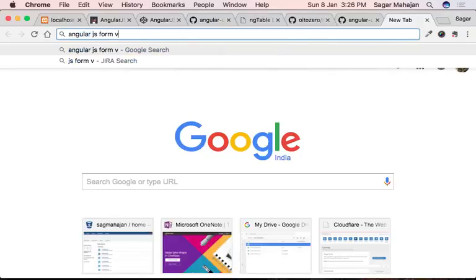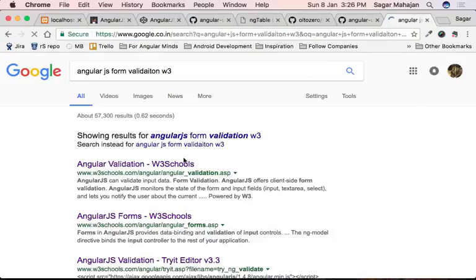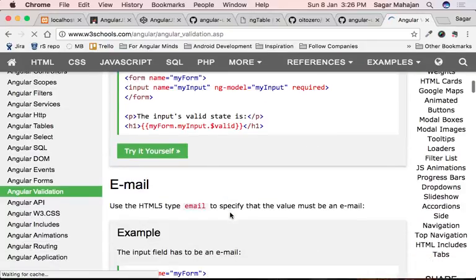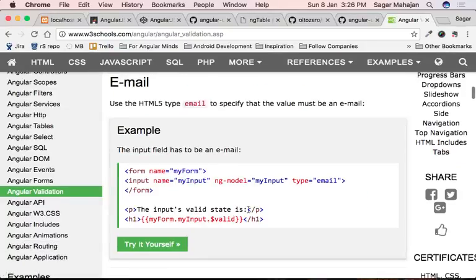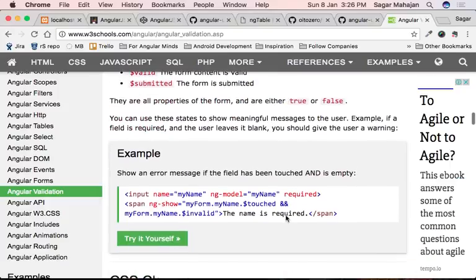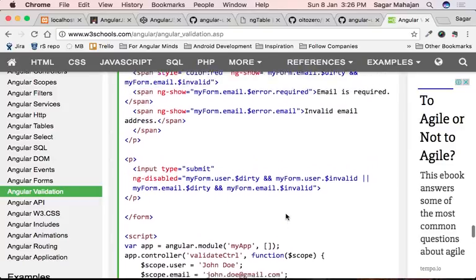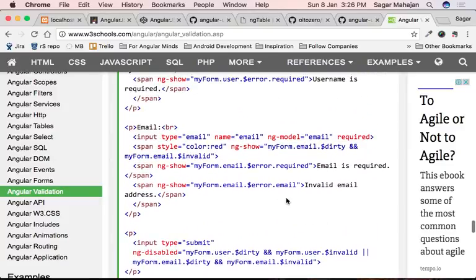AngularJS form validation in W3Schools, we saw this, right? Yeah, for email with the example, I think, yes, right here.